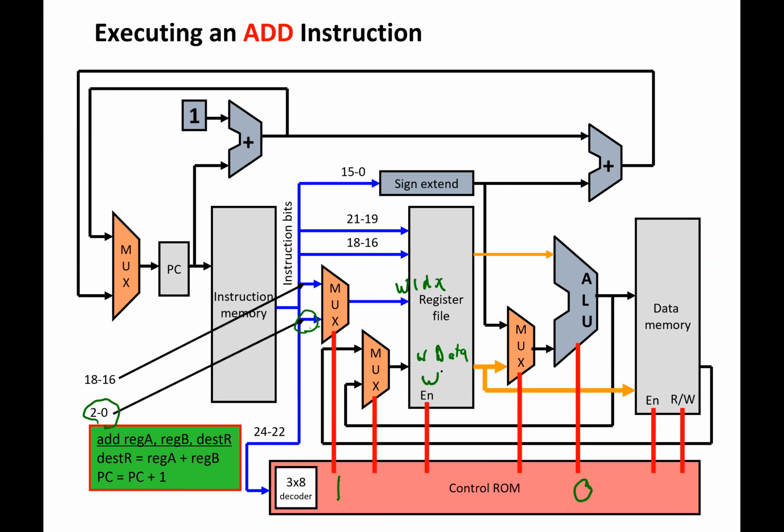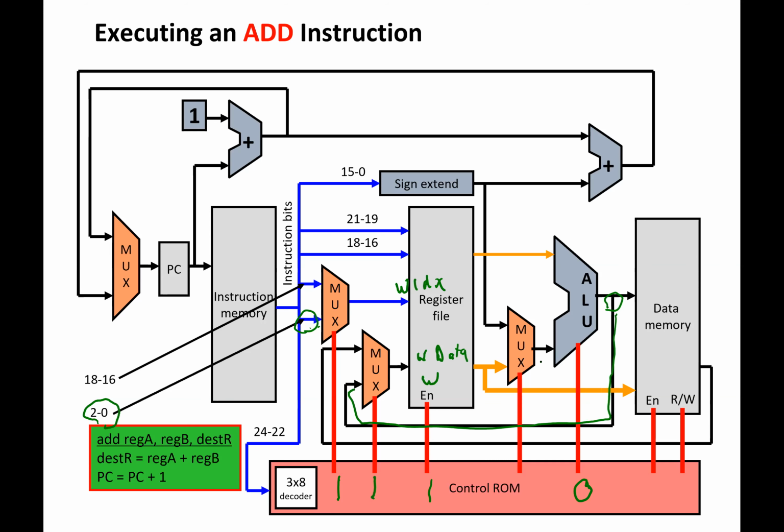The data that we're writing into the register file is the result of the ALU operation. So we want to take this, wrap it around, and we're taking the bottom input of the mux. So that should be a 1 there. We are writing data to the register file, so that 1. The stuff that we're writing into memory is, this is the second operation, the second operand going into the ALU here.